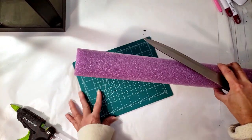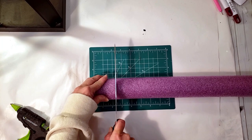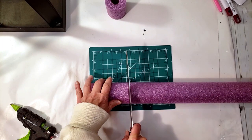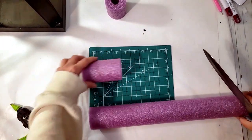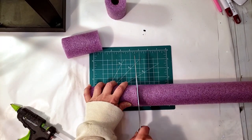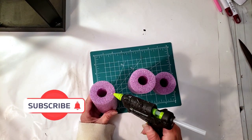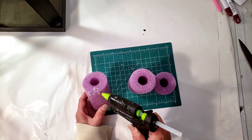Now I'm going to use the pool noodles to create some candles, and I'm just going to measure. I think I cut them an inch or two apart, so I'm starting off, I think it was a little over 3 inches. Then I go up to four and a half, and just using a sharp knife so you get a nice clean cut. Now I want to create some fake wax. So I'm just going to take the hot glue and just go over the top, let it kind of drip down to make some drippings.